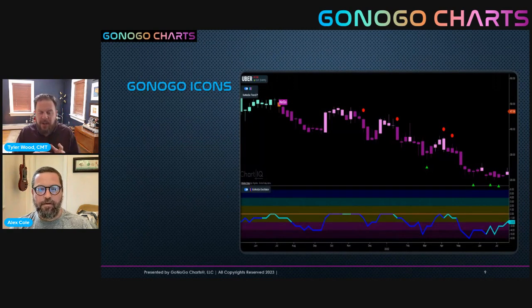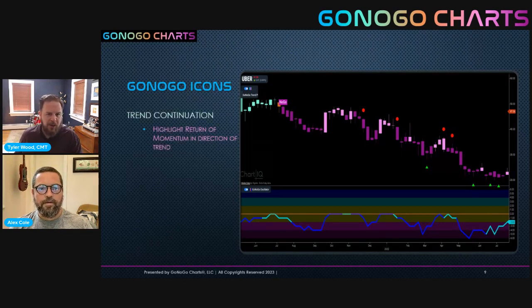Now, we've been talking about long-only examples with these trend continuation icons. And let's just talk a little bit about when we're in a no-go trend. The same idea, for those of you that play to the short side, persists. And we want to use that same idea of trend continuation in that downward sloping direction. So we're in a no-go trend, purple and pink bars, series of lower highs and lower lows. And when we see the GoNoGo Oscillator come up to this zero line from negative momentum back up to neutral, it hits resistance, right? And it's rejected back below.